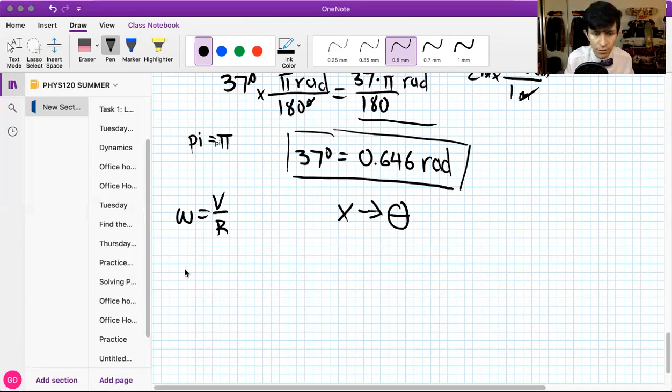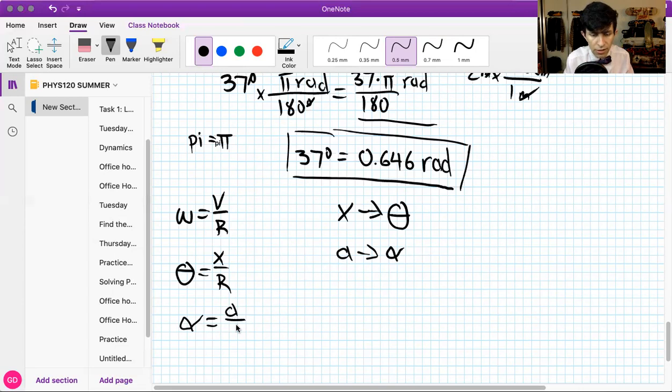So the way you connect the two is the same format as for angular velocity. Theta is equal to x divided by the radius. And now acceleration, its rotational counterpart is called alpha. It's another Greek letter, alpha. And I'm sure by now you guys kind of see the pattern. It's linear acceleration divided by the radius. And just to complete the picture, omega, like that. It's like a W.